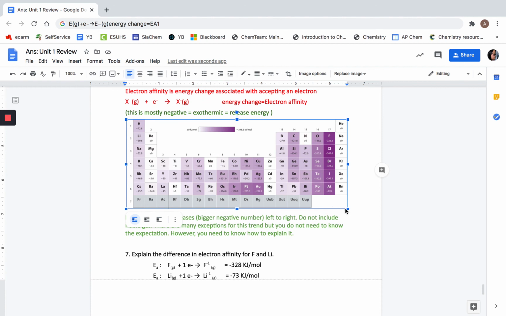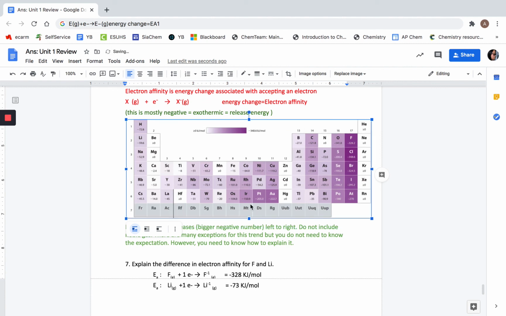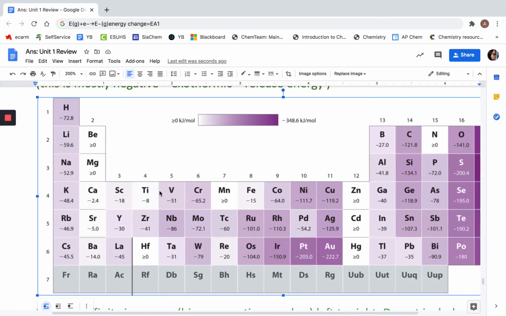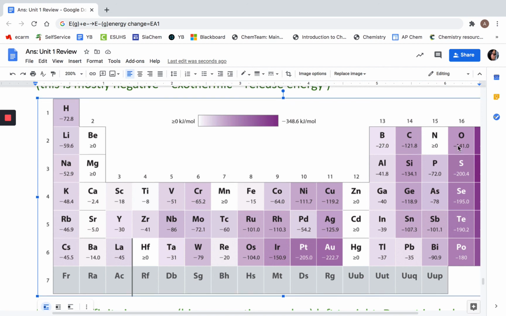If you look in the graph here, it's a little bit harder to see. Let me zoom in so you can see a little bit better. You see that there's negative, and then if you go left to right, the negative number is supposed to be getting bigger. So like negative 48, all the way to negative 195. So in a way, going left to right is increasing. Going down, it should be decreasing, but that being said, you can see here it doesn't quite follow the trend for all of them.